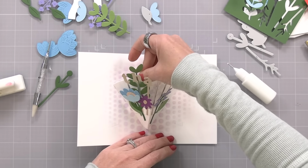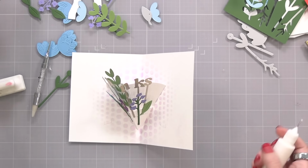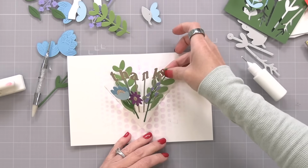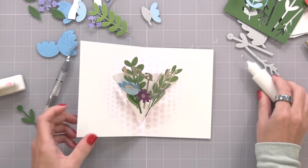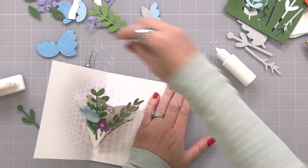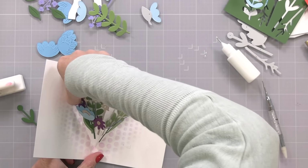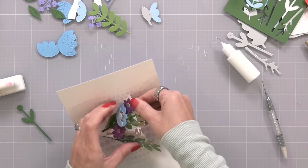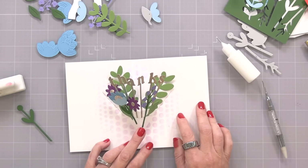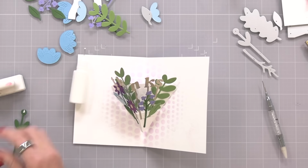Now let's move on to the bigger pop-up mechanism, that bigger coffee filter shape in the back. On the front of that, I will add some of the greenery and then I will add flowers. Again, I try not to glue anything over the fold line because it might interfere with the pop-up. I like to glue some of the flowers all the way to the edge on the left and the right, but never overlapping with where things will fold because it will mess up that pop-up. It may not mess it up, but it makes it harder to really work well.